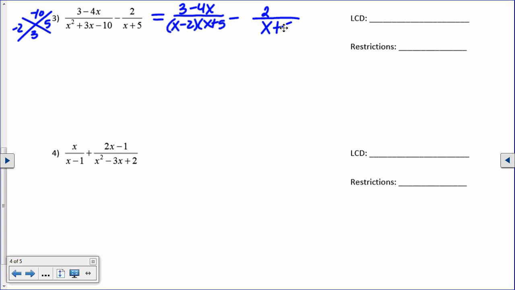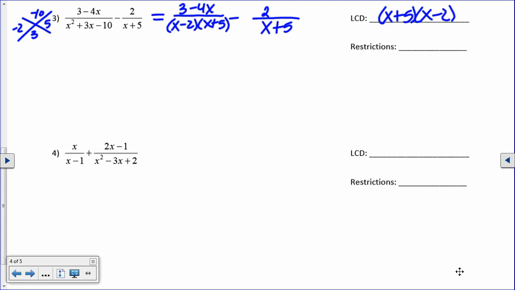Alright, so once you guys factor the denominators, you want to look to see what you have, and you're going to write one representative of each factor that we have in the denominator. So it's one of the factors that we have. X plus 5. Okay, so we have x plus 5, it's twice, but remember you only write it once per pair, and then x minus 2. So our denominator is supposed to look like that right there, x plus 5, x minus 2.